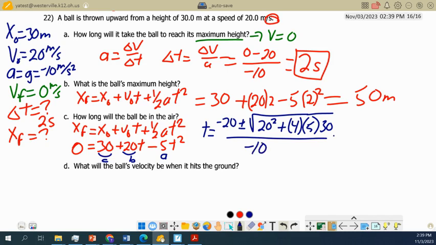So let's plug this in. Let's look at our two different roots here. Let's figure out our radical first. If we look underneath our radical, what's this going to become? This is going to be the square root of what? 400 plus 4 times 5 is 20, times 30 is 600. So we have the square root here of 1,000. What's the square root of 1,000? The square root of 1,000 is 31.6. Okay. So let's plug that into our t equation that we have over here.